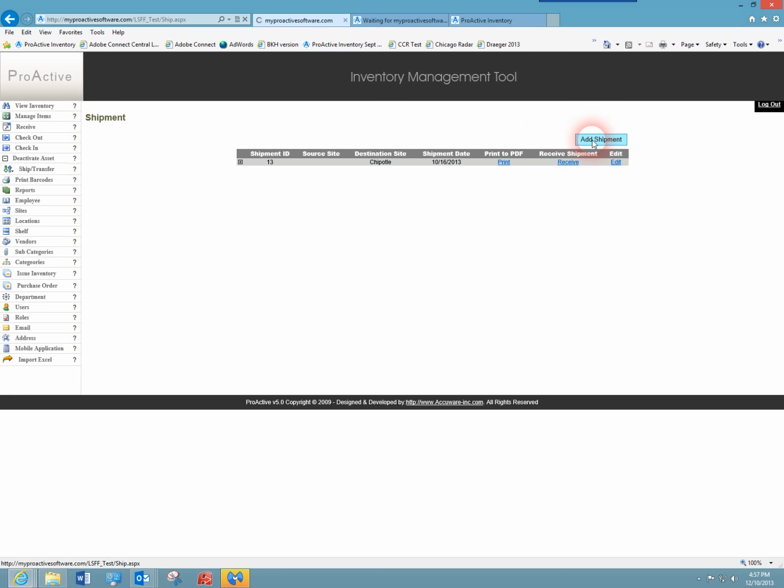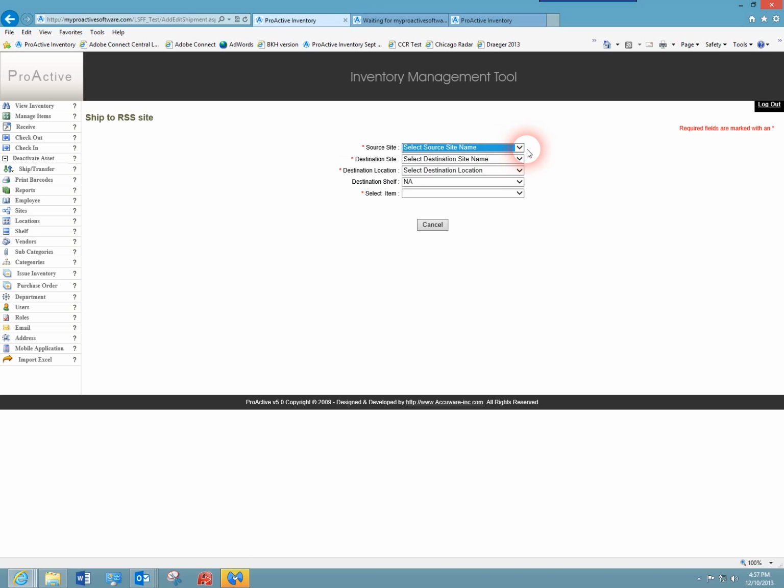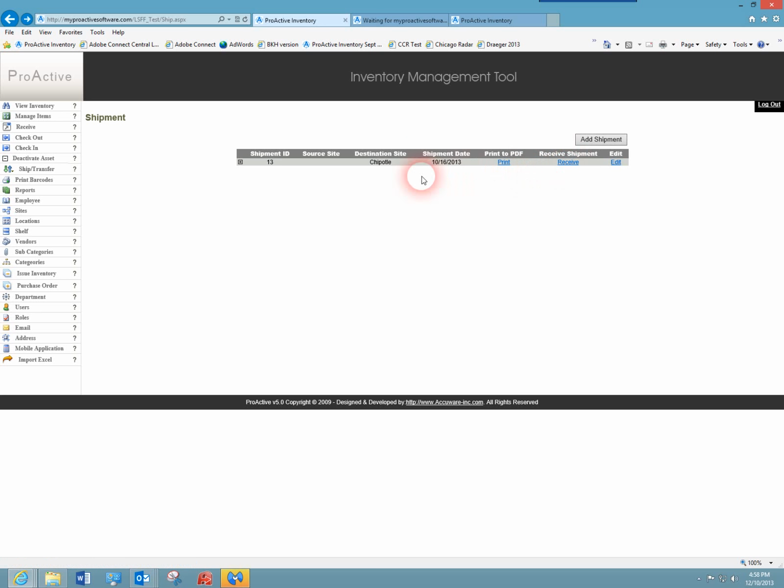Ship transfer functionality, it's kind of hard to be ready to demo this until we prepare a little bit more for the demo, but you can designate and create a shipment of one or many items to another site, and what this does is something a little bit more complicated than just a move. It allows you to actually create a shipment. The location of the inventory at that point is in transit and it's not completely moved to the new location until a person goes ahead and clicks the receive link on a shipment that was inbound to their site. They can only see the shipments that are headed to their site, but with one simple receive link click they can receive that in.